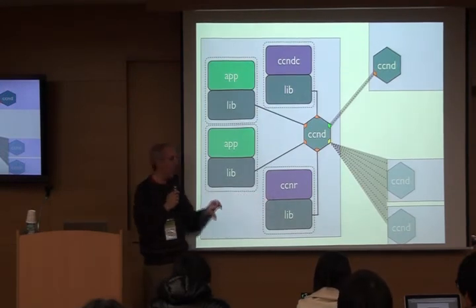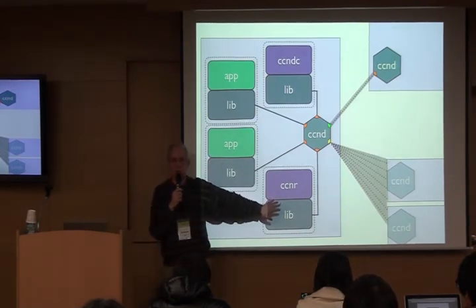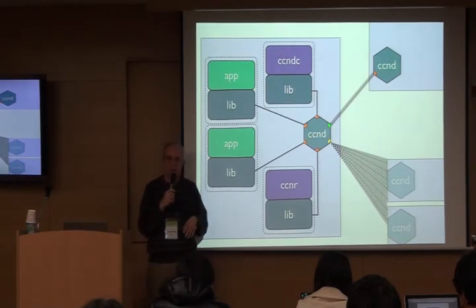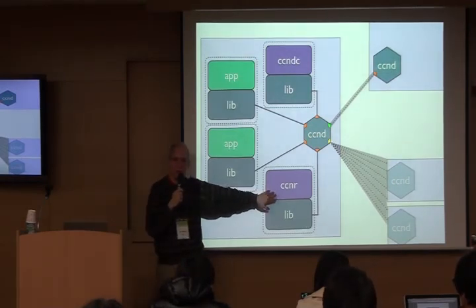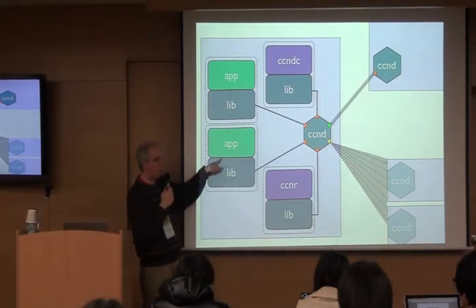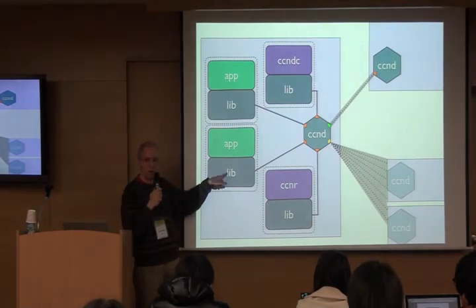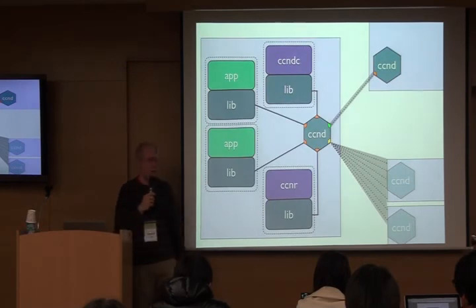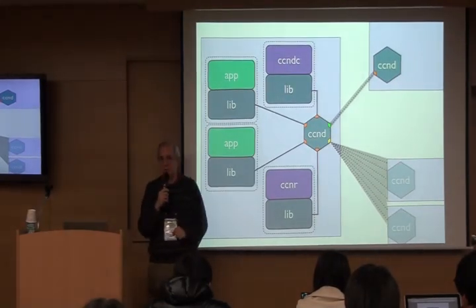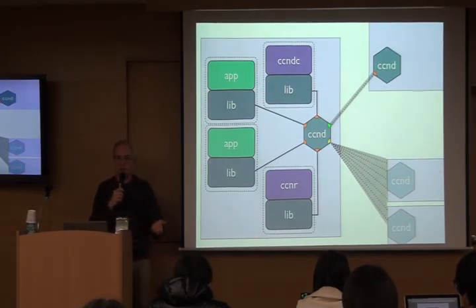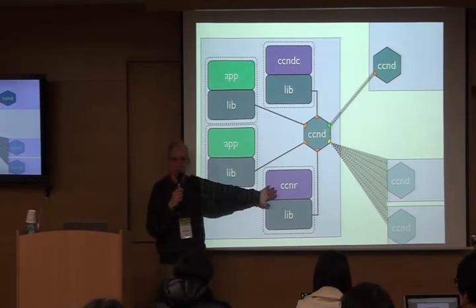So the way that works is that the application has to cause the repository to be interested in its data, and hopefully this afternoon we'll get to looking at packets that show you how that happens. And then the CCNR starts asking questions to get each of the packets, and those questions end up forwarded to the app, where in the library of the app itself, they actually answer and say, okay, here's the next one you wanted, and then the CCNR holds on to them persistently and can answer subsequent questions. When somebody later asks a question about the same data packet, now it can come out of CCNR.